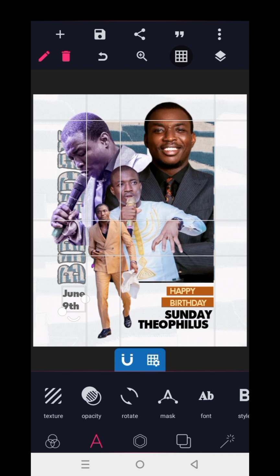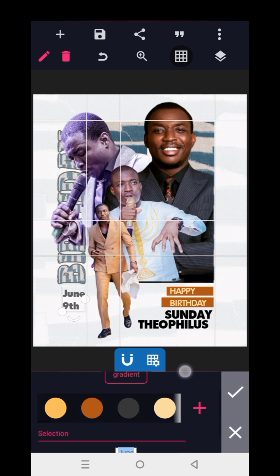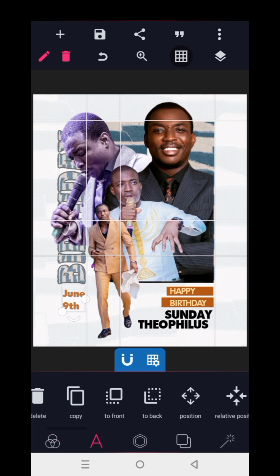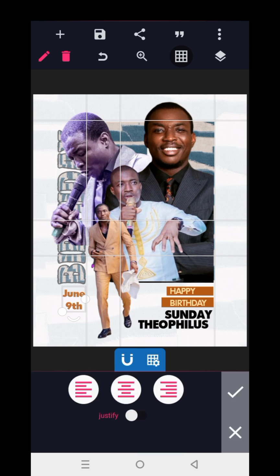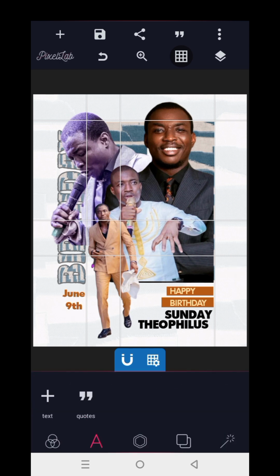I place it over here. Then I have to change the color and align it like this. Okay, you can see how it goes.